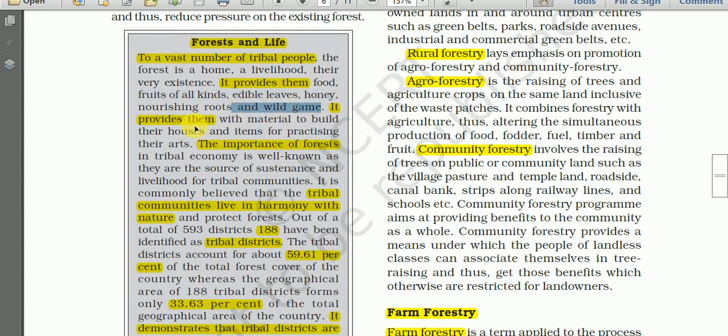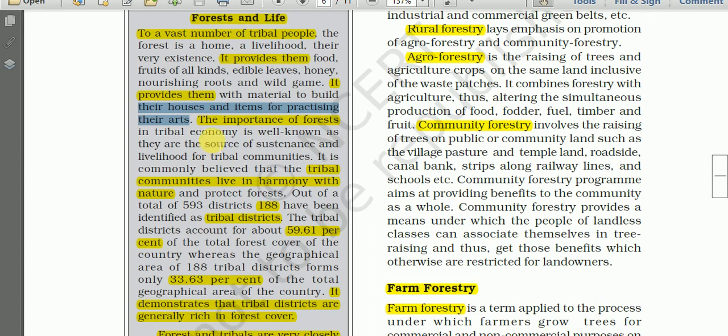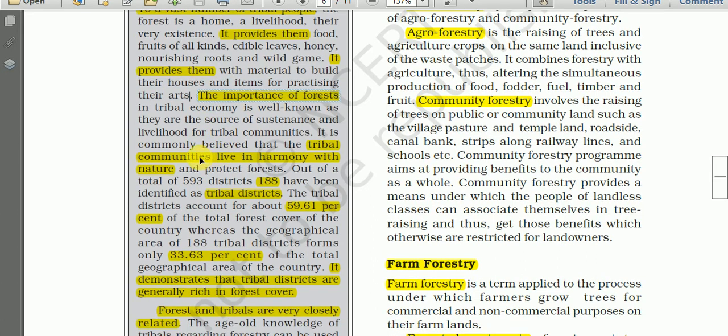Forest provides them with materials to build their houses and items for practicing their arts. The importance of forests in tribal economy is well known, as they are the source of subsistence, sustenance, and livelihood for the tribal communities.